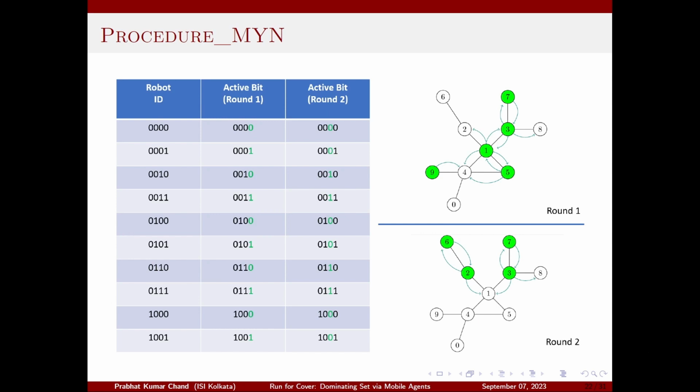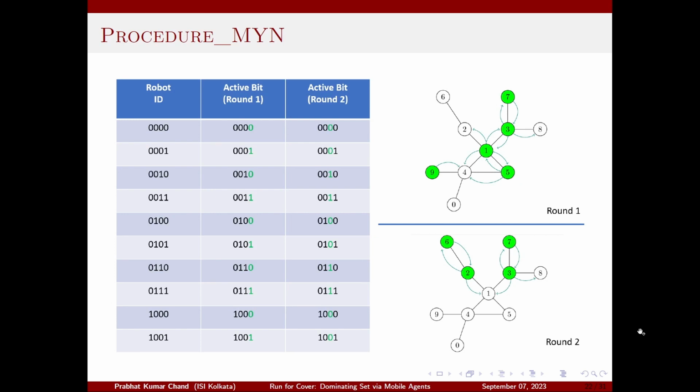In the next delta rounds, the next ID bit is checked, and similarly if the ID bit is 1, the robots again visit their neighbors and come back, and if the ID bit is 0, the robots stay back for delta rounds. As we can see in this example, in round 1, the robots 1, 3, 5, 7 and 9 move and communicate with their neighboring robots, while the robots 0, 2, 4, 6 and 8 stay back for delta rounds. In round 2, the robots 2, 3, 6, 7 are activated, and now they move and communicate with their neighbors, while the rest of the robots sit back for delta rounds.